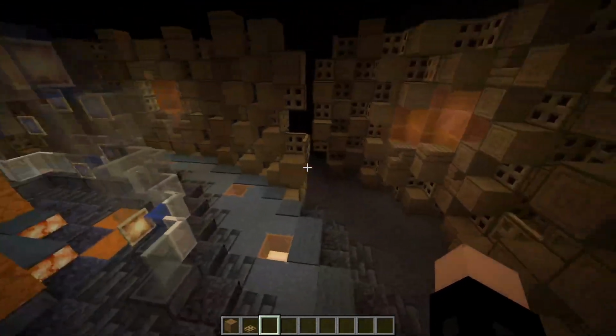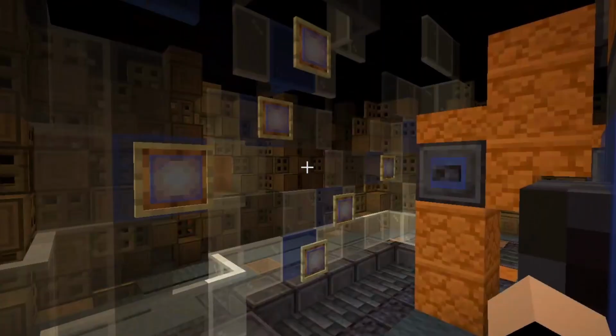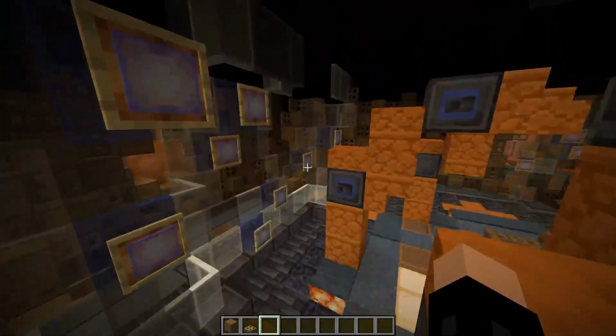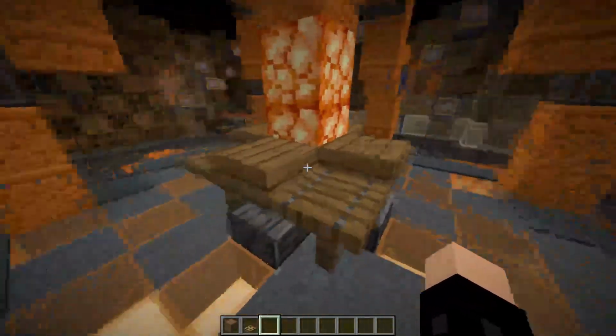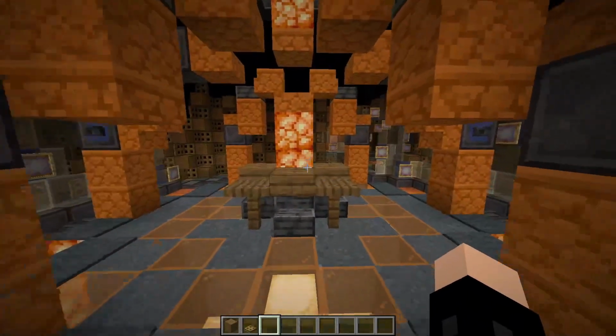Everything just looks fantastic. I also really like this glass technique for the blue bits. I don't know what they're called. I have absolutely no idea. But yeah, I really like the technique they've used for these with the glowing item frames and stuff. I think that looks really nice. And I do also like the console as well. I like the integration of the wood with the deep slate. They contrast really nicely and make for a very neat looking console.